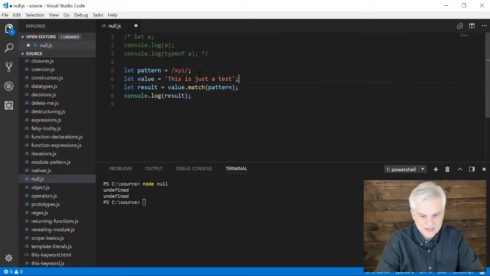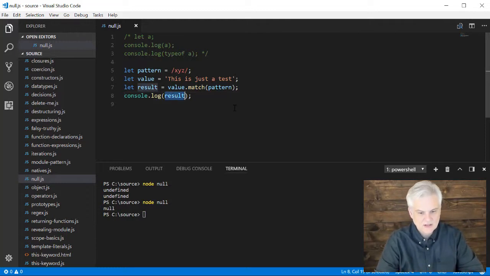But this time there is no match. There is no string XYZ in my value variable. So what is result set to? Well, let's see what we get. In this case, result is set to null.